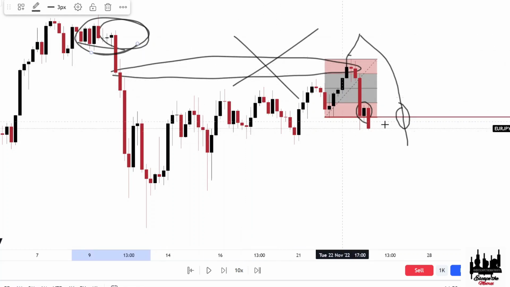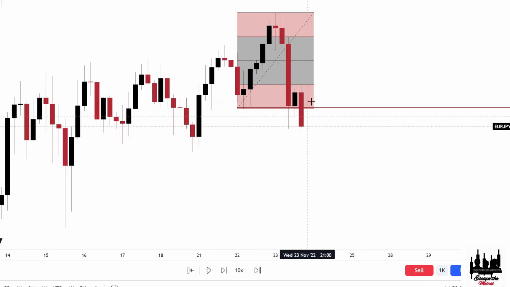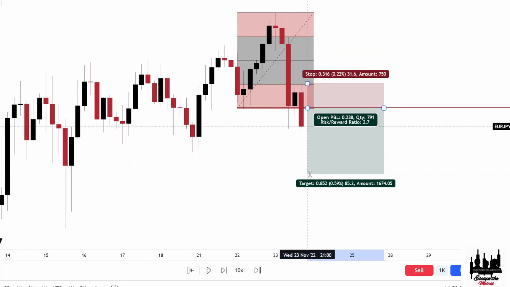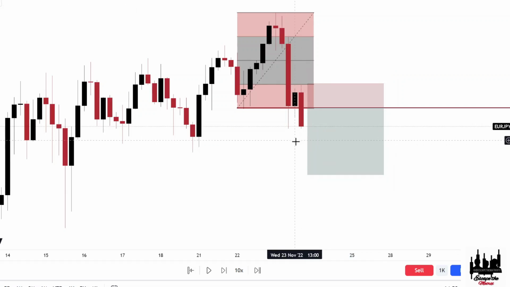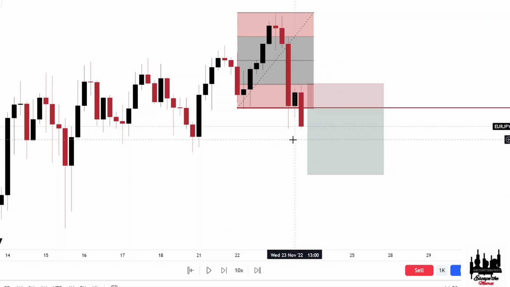And preferably if you can have a purge. If it's coming from a purge, that gives it a way higher percentage. So this would be the same thing. You would wait for a reaction for price to come back into the range, and you would go for your initial 2-to-1. You could stretch it out for a bigger trade, but in my advice, a lot of times price is more than likely to get back into the range and reach for a deeper level before retracing again. And that way you have to have a bigger stop loss, and you want to avoid that. So stick to the 2-to-1 or try different things out and see what makes you feel comfortable.